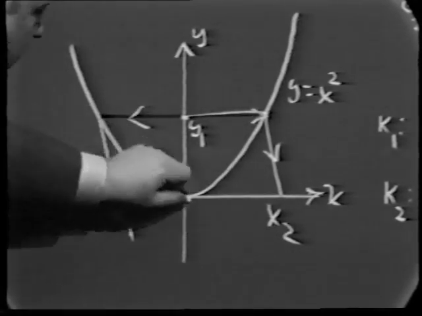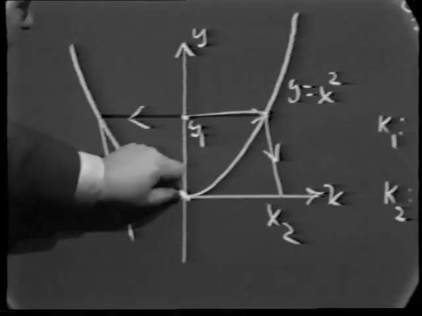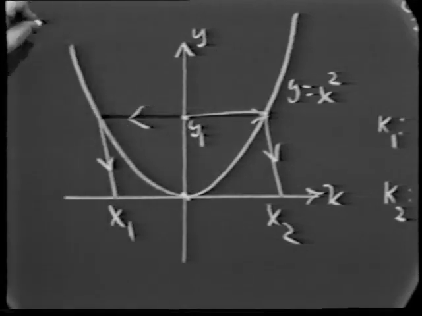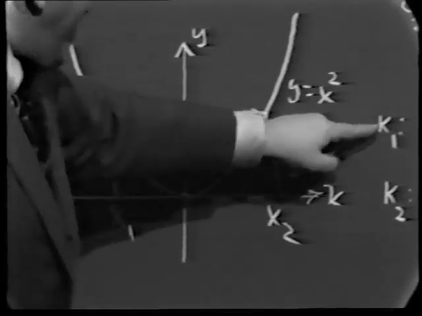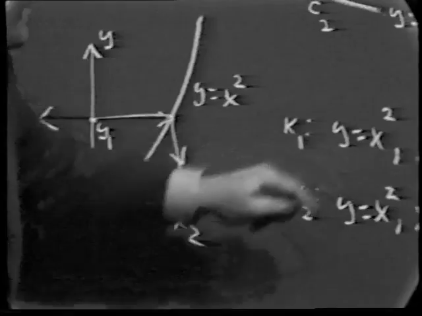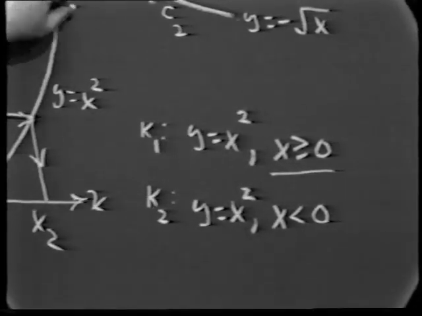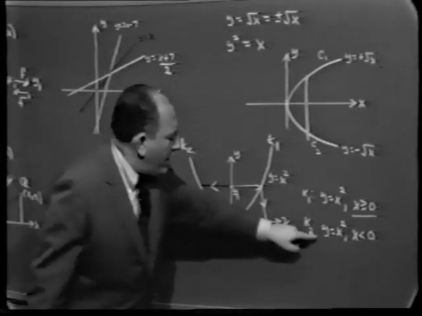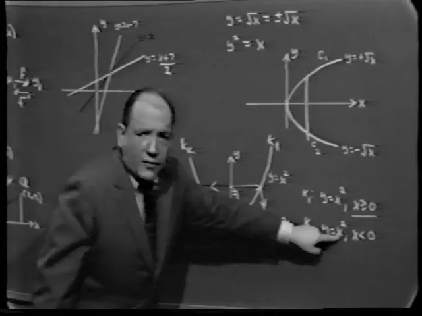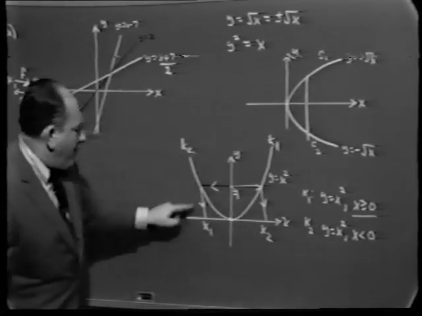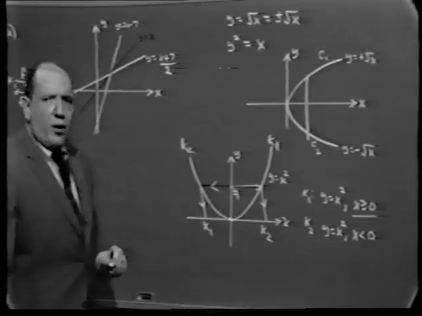And all we're saying is that in a problem such as this, we can study this curve as two separate pieces. Call one of these curves K1. That will be the curve y equals x squared, where x is non-negative. So this will be the curve K1. And call the other one K2, where K2 will be what? The same curve y equals x squared, but its domain is the negative values of x. In other words, K2 will be this one over here.